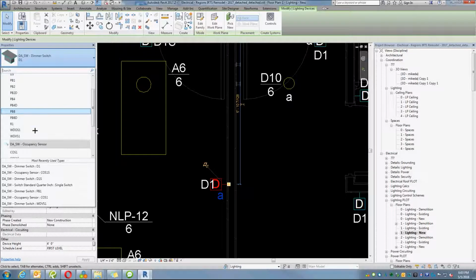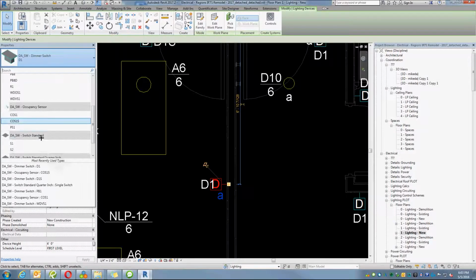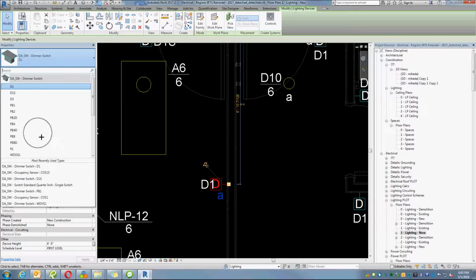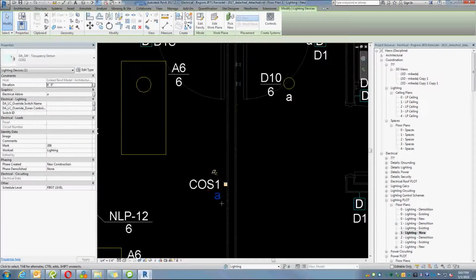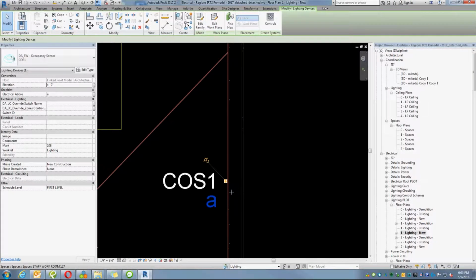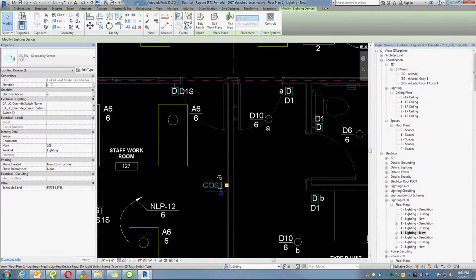If there's one thing to pay attention to here, it's the fact that occupancy sensors are in this as well, and these sensors are usually ceiling mounted, so if you switch it to that type, you'll no longer be able to see it on the wall, which could cause some headaches in the future. Let's say you did need to switch it to that type for any reason, and you didn't just want to place a new device and delete the old one out. You could switch the type, and then with it still selected, you could pick a new host. And at this point, you could place it on the work plane, which is super easy and effective.